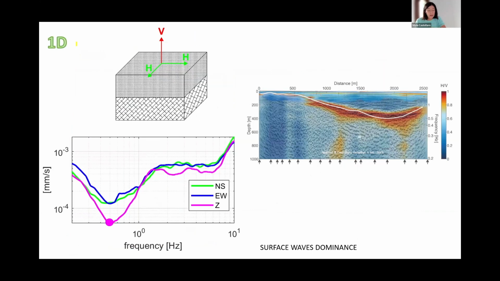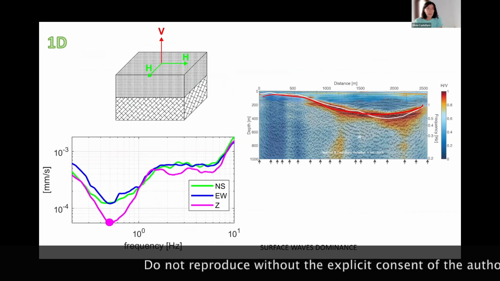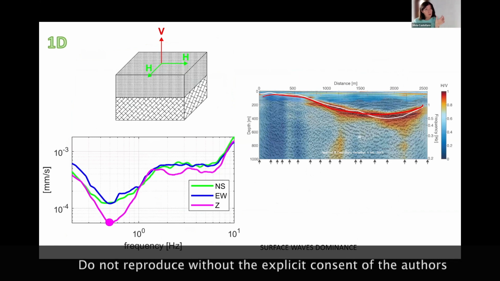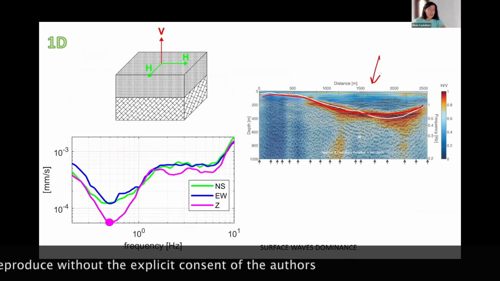And this is good because as long as HVSR is linked to surface wave phenomena, then the capability of HVSR to map your seismic reflector is warranted. We don't have time to enter into the details of theory, but as long as what you see is a phenomenon linked to surface wave trapping in layered media, then you can be sure that you'll be able to image the subsoil like this and to get these wonderful pictures of your subsoil.